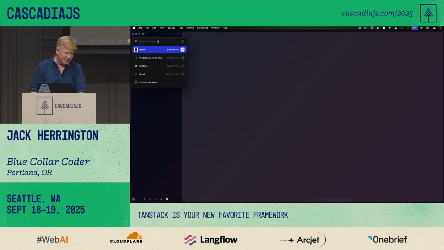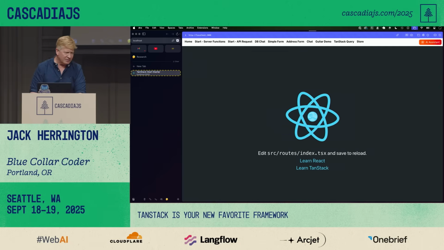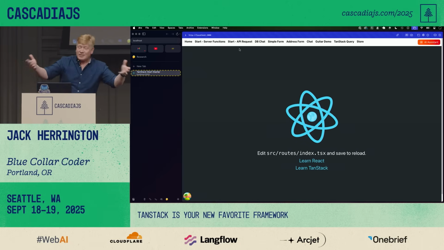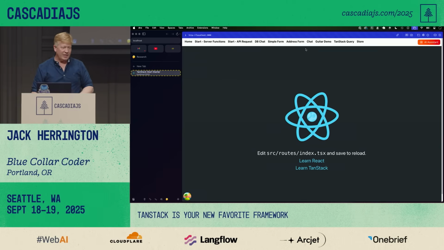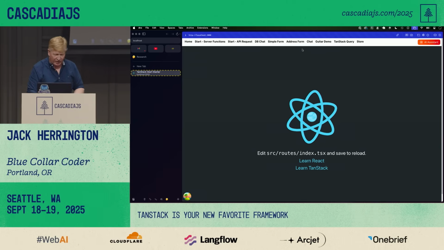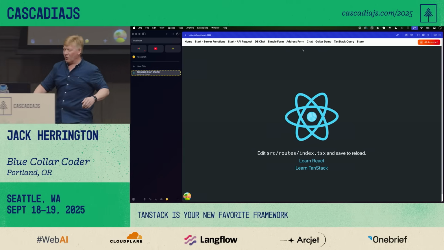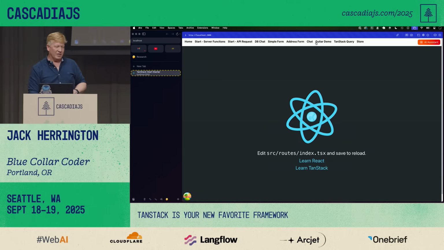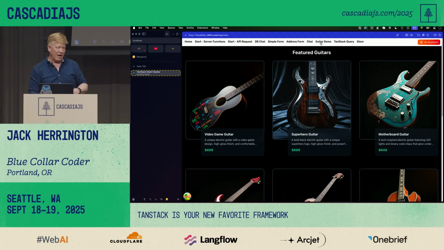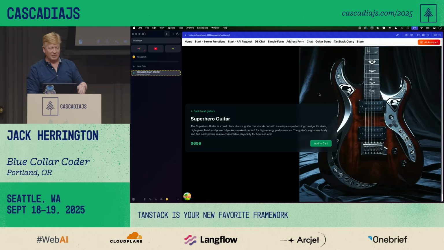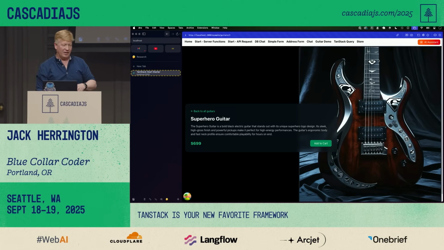All right, let's get a look. Localhost 3000. Yeah, there we go. Cool. All right. So you get this out of the box. And so many cool demos here. One of the cool things that we've done is there is a full guitar store app that's built in here that shows you how to do parameterized routes and index routes. You can go and select on these. There's all AI generated guitars, yada, yada, yada.